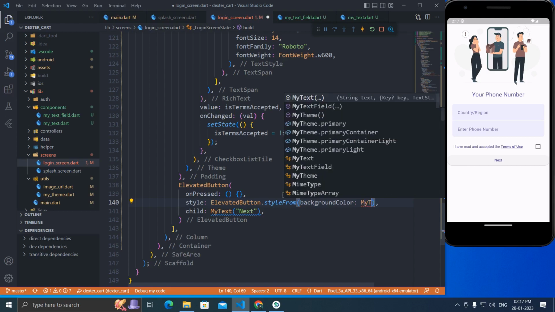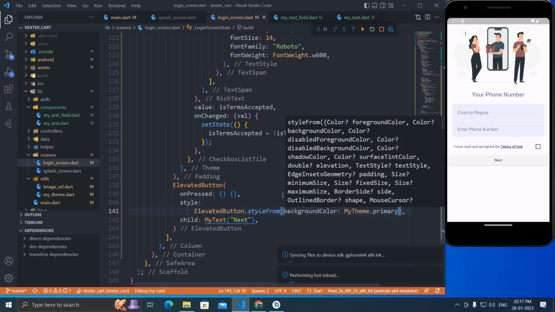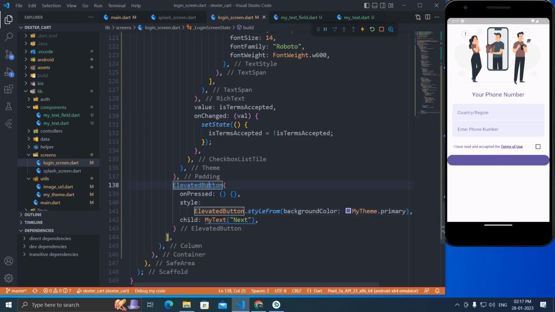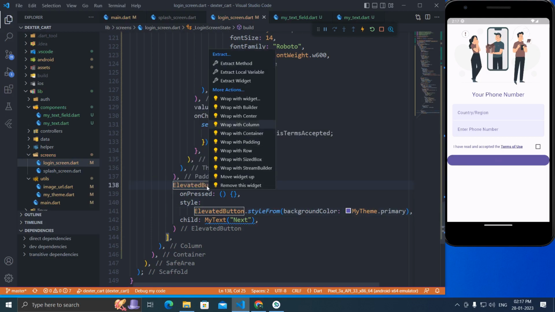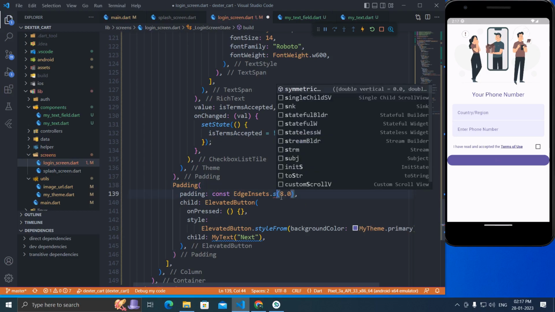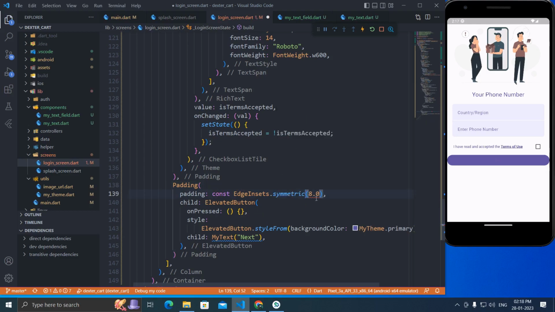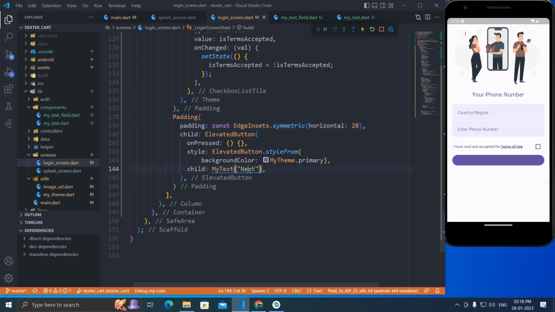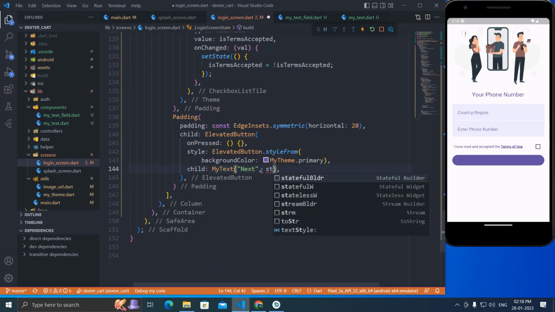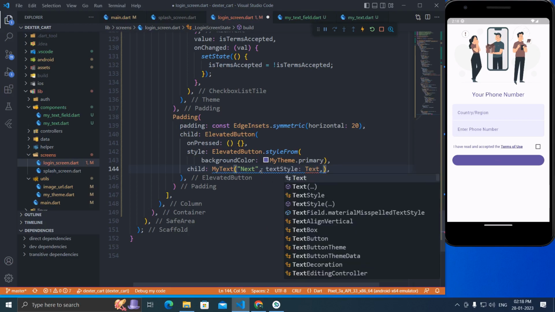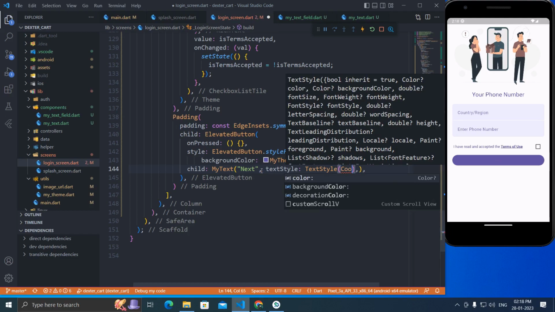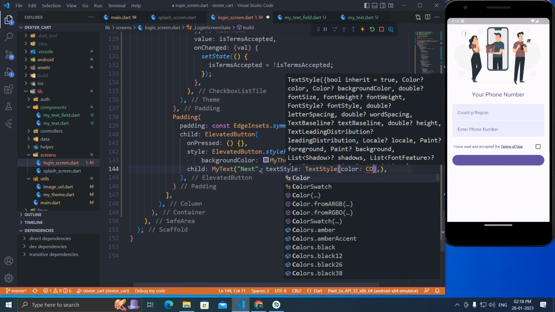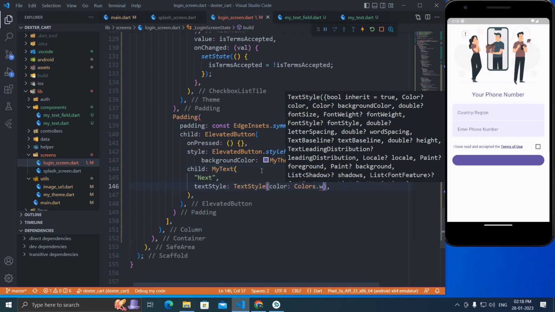First of all, the background color will be the theme's primary. We can also have padding of symmetric horizontal 20. And the text style will be white.